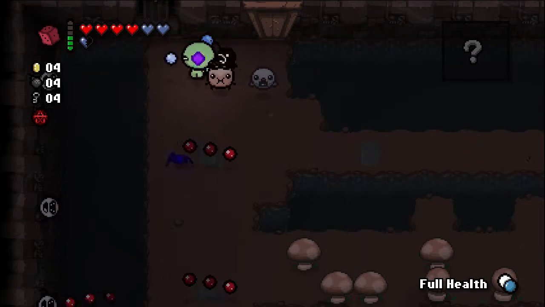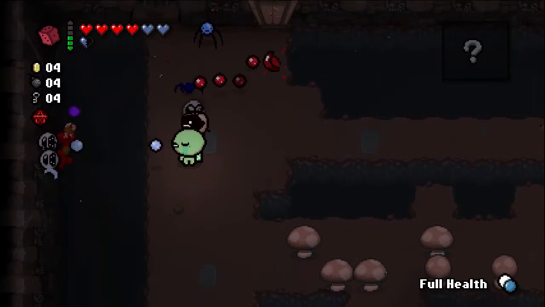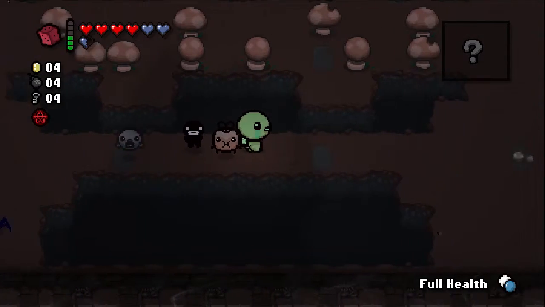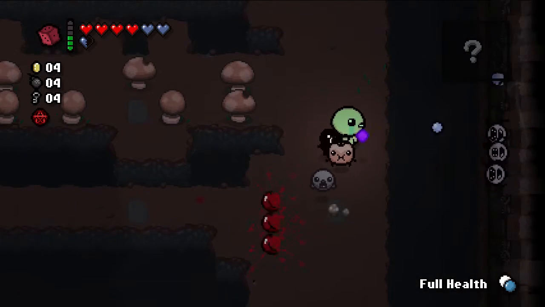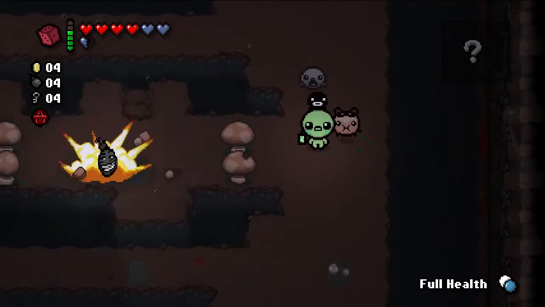Right, we now have wall splitting spiders. On lower floors, these can spit a laser that reaches the entire way across the floor, and you have to be incredibly careful in rooms such as this, where you could just be sniped from the other side of the room. As it is just now, they shoot moderately short-range bullets.